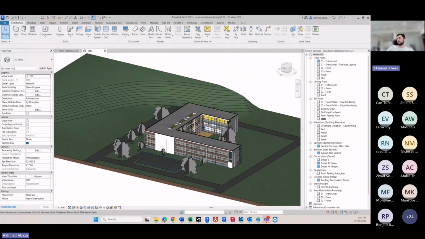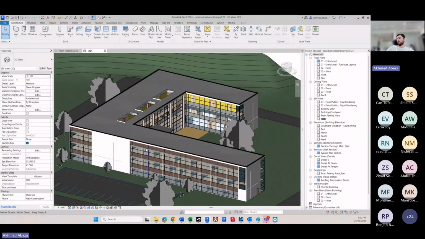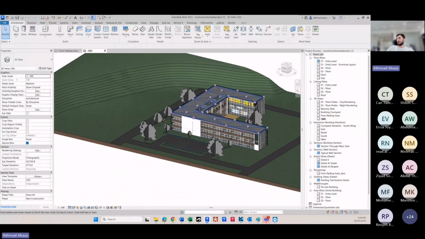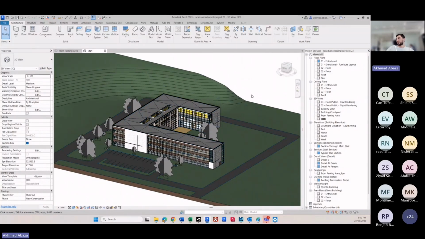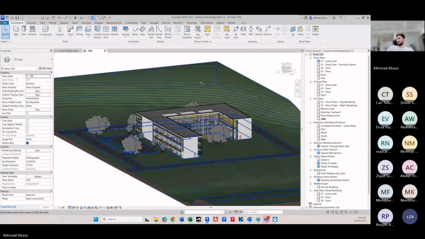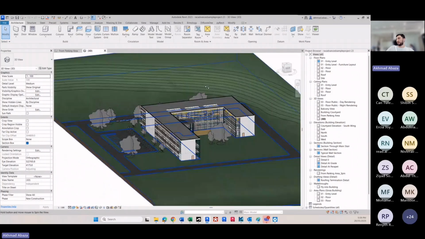It's only a pan. Zoom in, zoom out, and this is the pan command. If I press the scroll and shift, the indicator changed to the orbit. So I can move all around the building.